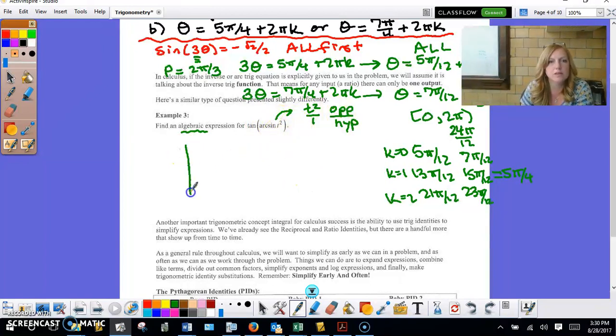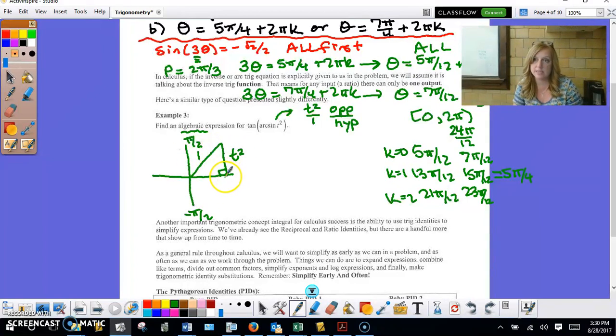So when I start to draw this, now this is where you do have to worry a little bit about the principal values for the inverse functions. Sine is always between negative pi over 2 and pi over 2. And t squared is always positive, which means the sine ratio is a positive number, so you know that you have to be in quadrant 1. So when I do my opposite over my hypotenuse, I'm going to do quadrant 1 because of the sine being positive. If I was doing cosine, your cosine principal value range was 0 to pi, and your tangent is negative pi over 2 to pi over 2. And then from there, you would work with the rest of the trig functions.